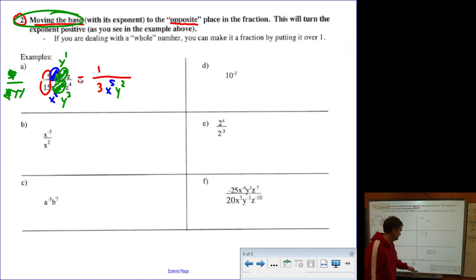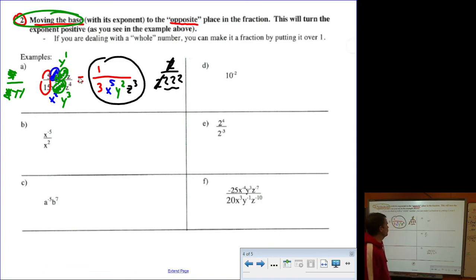And finally, that brings me to the z's. So the z's don't have any negative exponents. I just need to cancel them out. I have 1 z on top, and I have 4 on the bottom. So when I go to cancel out the z's, I can cancel out one of them, but the other 3 are still there. That'd be z to the third on the bottom. And my final answer is 1 over 3x to the 5th y squared z to the 3rd.